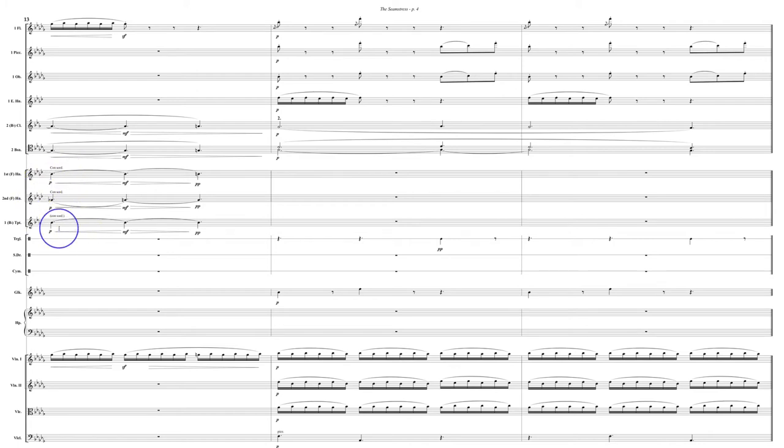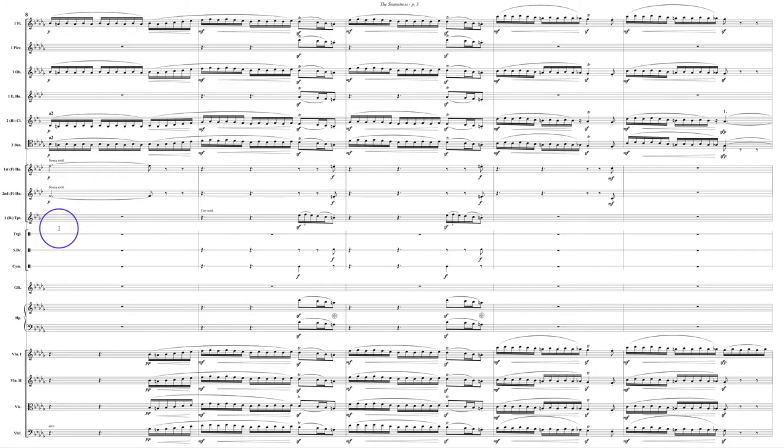So here you've got consort with mute, right? Okay, so we're just going to back up here. You want no mutes, and then you want the players to put on mutes within this amount of time. I would say just leave this note out. If you absolutely have to have no mute, then just leave this out and have them come in there. But who needs a mute? Why don't you just have them stop the notes? Do you know what I'm saying?